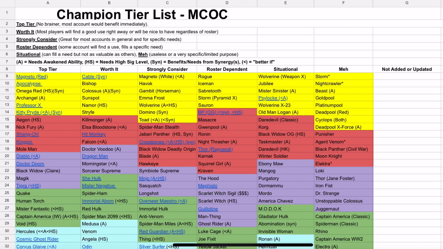Roster dependent is a tier where some accounts will find a use for those champions. They'll fill a specific need, and for the most part, they will do that well. So those champions do have some good value to add to an account. And if you have a small roster, these champions will likely benefit you depending on the other champions that you have.